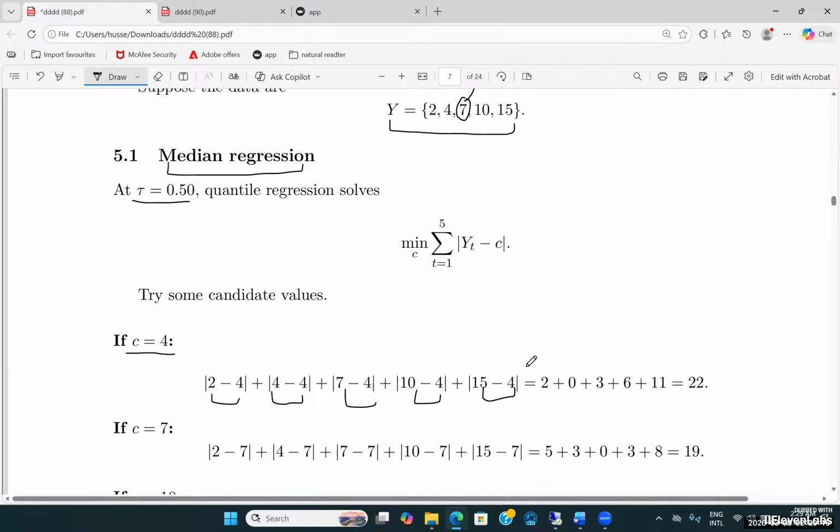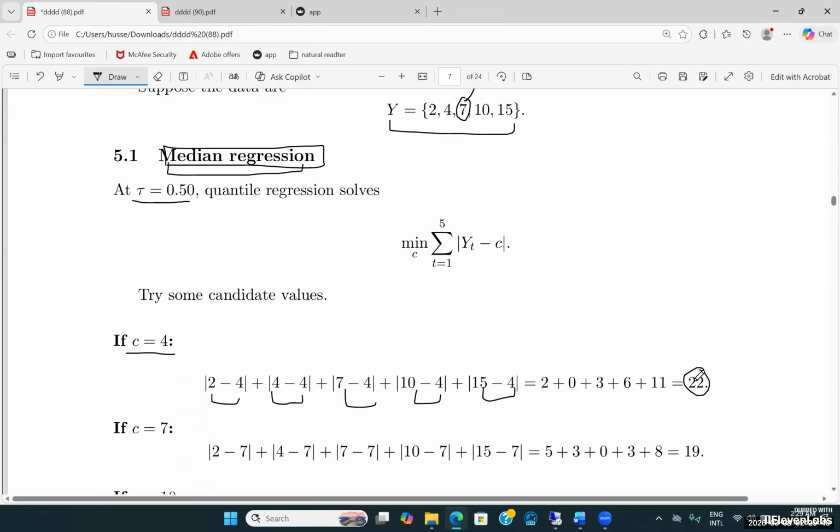We don't square these values because in this context, we are specifically discussing the median regression, which is a special case where the percentile value is exactly 0.5. In this situation, we are not concerned with whether the deviation is on the positive or negative side, as our objective is to hit the precise center point. So we don't have a penalty assigned here. We just find the error and take the absolute value. We have to, because we don't want the errors to cancel each other out. And then we find the error term.